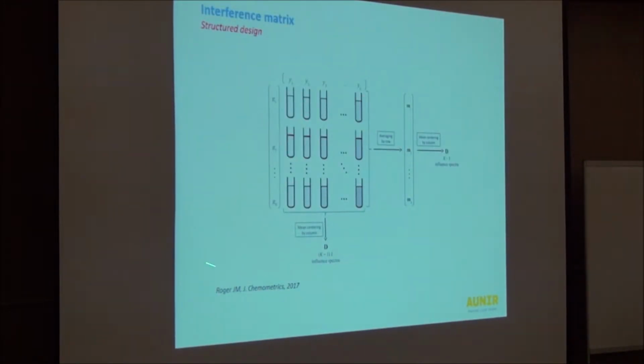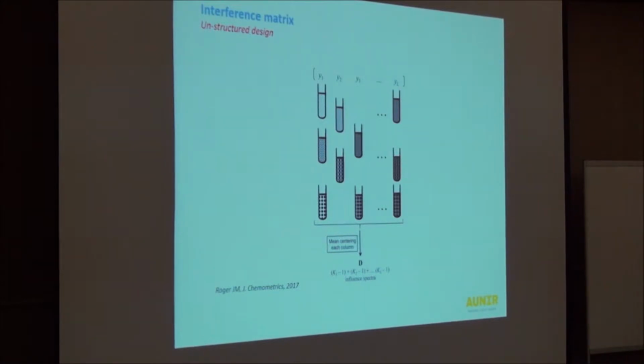Okay. This is a design of experiments. So you've got samples with different concentrations, but also you have different perturbations, again different concentrations, a different perturbation, let's say temperature, and the same concentration. So it's a very structured DOE. So you can use that to build the influence matrix. How do you do that? Each group is mean-centered. So we call it the group centering. Mean-centered and then merged together to create a D matrix or difference matrix or covariance matrix. And we use that to apply the orthogonalization.